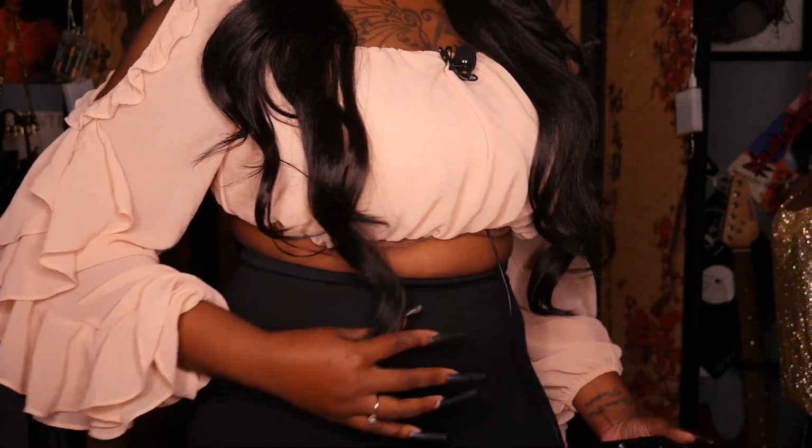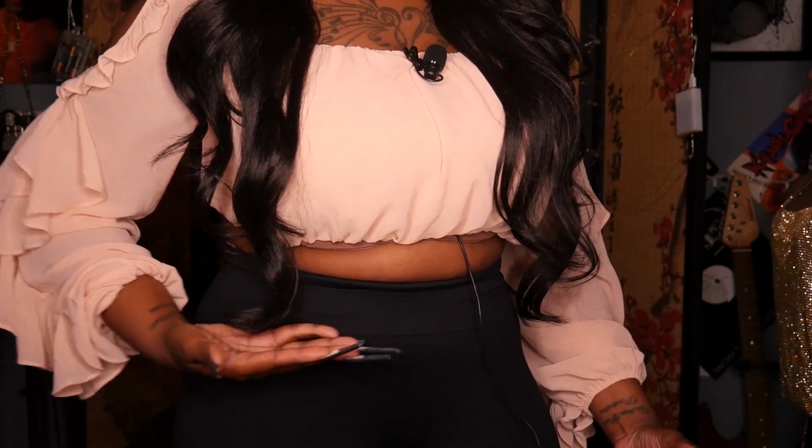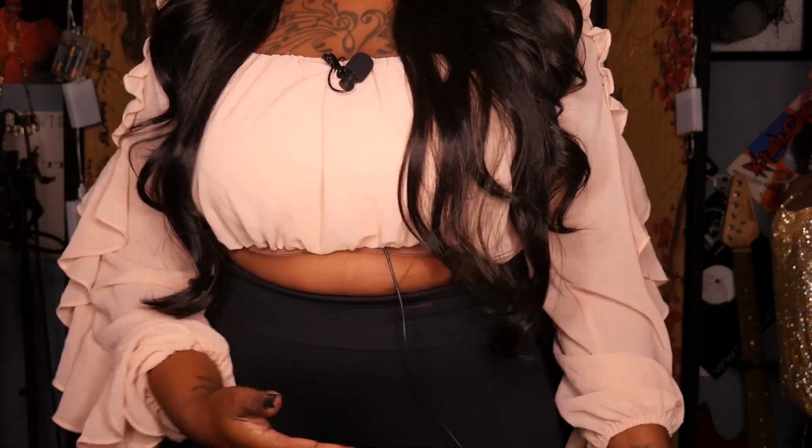So as you can see, guys, this is where my belly button is. The hair comes just probably below my belly button. It is very, very long.